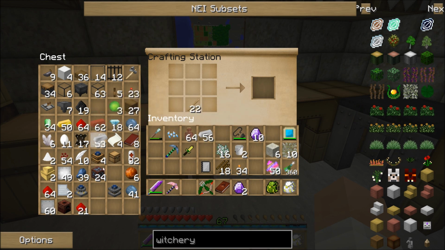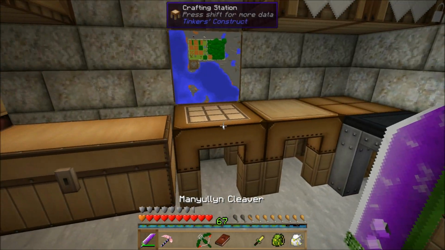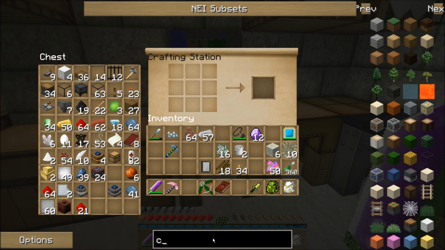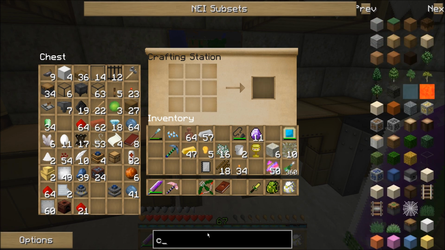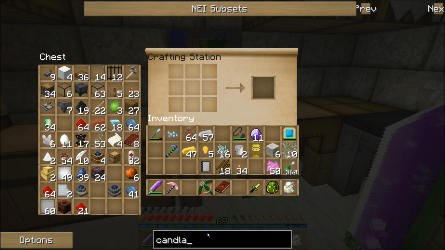An Arthana. Need another Arthana, a fresh one, because the one I have in my backpack is damaged. I don't know that it would matter, but I'm going to use a fresh one, and that's going to go on the altar. The other thing I needed was the chalice. Let's see here. C-H-A-L-L. Chalice right there. A couple more gold ingots. Wait, do I have... can I do that? Yes, I can do that. There we go. Good. Shift click for the win. Shift click that. And then the other thing was the candelabra. Well, I'm never going to figure out how to spell that.